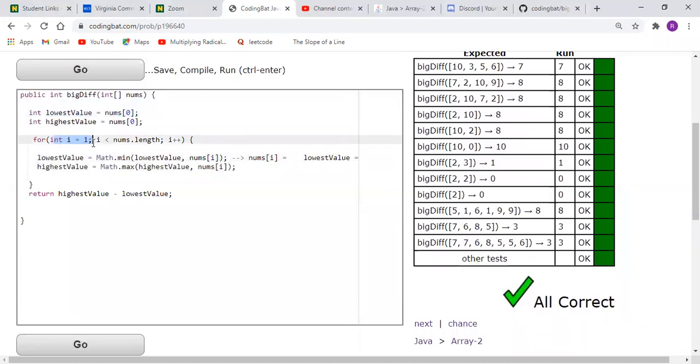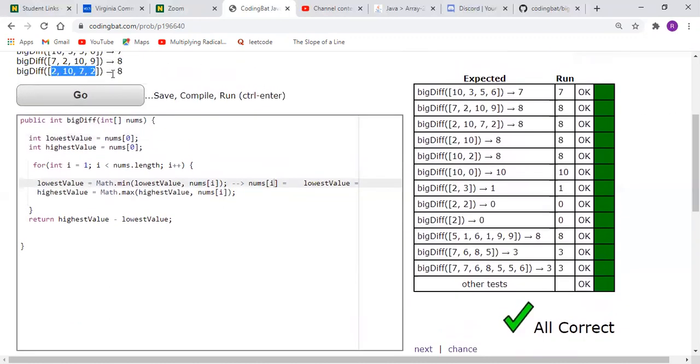So the lowest value in the first iteration is initialized to nums of 0, the first element in the array. Let's just take this for example: 2, 10, 7, 2. The first element in the array is 2, so we're just assuming that's the lowest value, and we're at nums of 0.